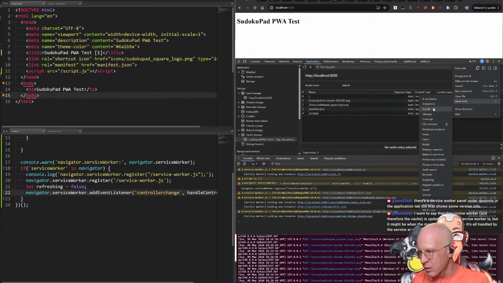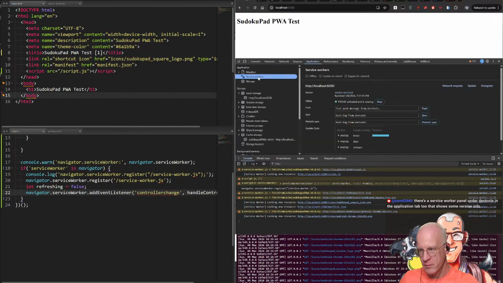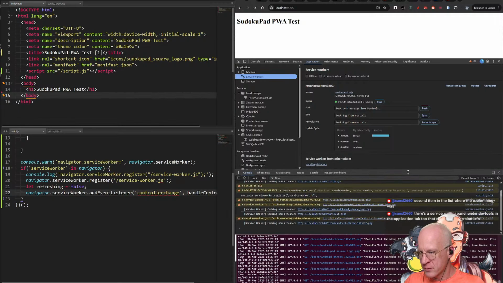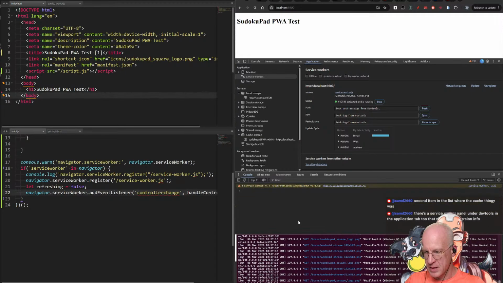With the worker panel under DevTools, in the application tab. Oh, so we're looking at background. Do we service workers? Offline, update on reload, bypass for network. Running, okay. All right, I don't fully understand yet what all these things mean. But it looks like we've updated this thing.